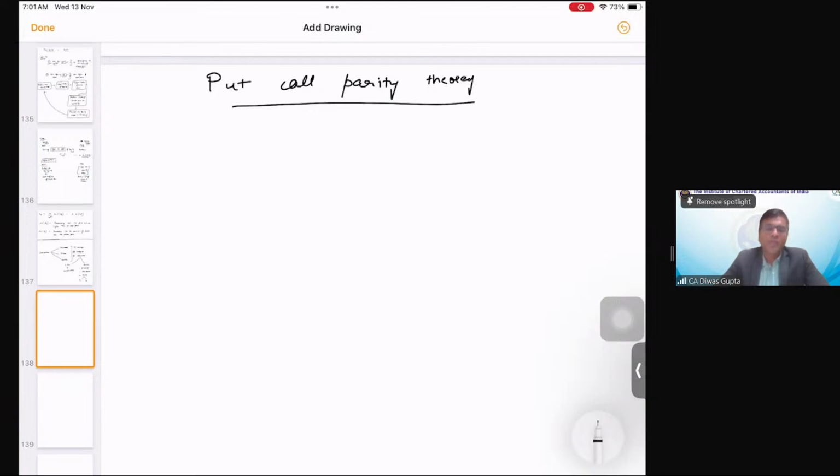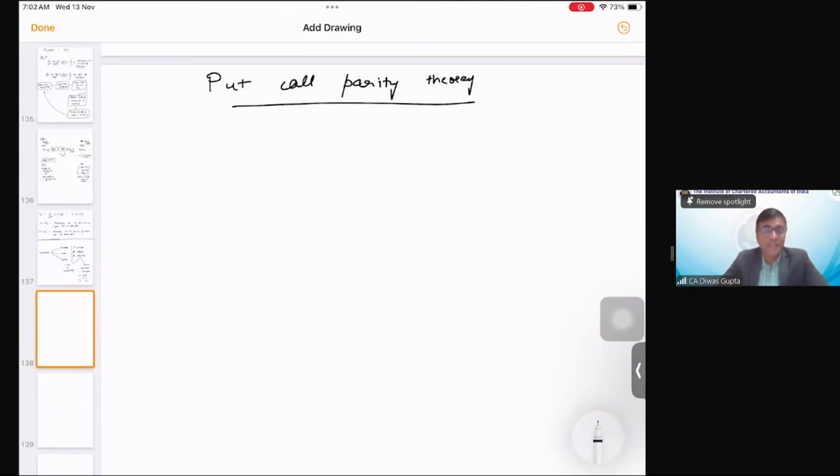Before we go into that conclusion, let us first use case number 1 and case number 3 which we covered in the previous session. So a total of 4 cases we covered, right? Case 2 and case 4 we used for the Black-Scholes model that we already covered. And in put call parity theory, we will be covering case number 1 and case number 3. So what was case number 1?